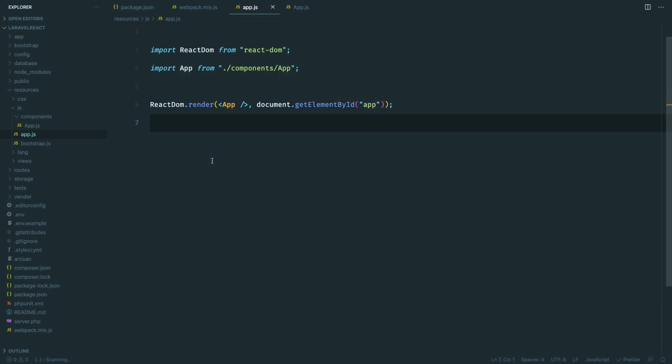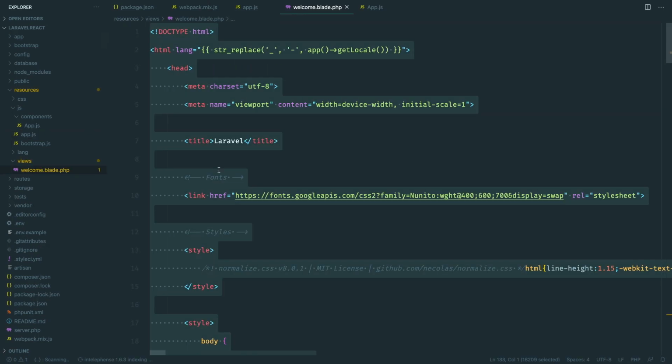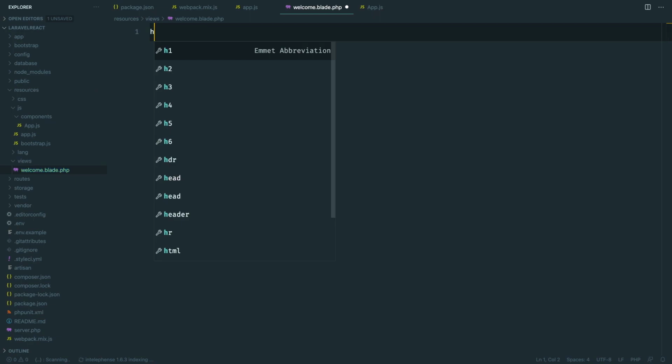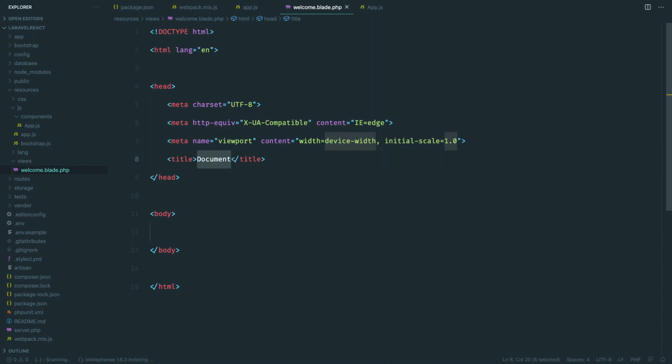Now let's go to our welcome.blade.php. Let's get rid of this boilerplate and junk, and simply generate an HTML5 boilerplate. This will be our React app. We do not want to import any CSS for the moment.